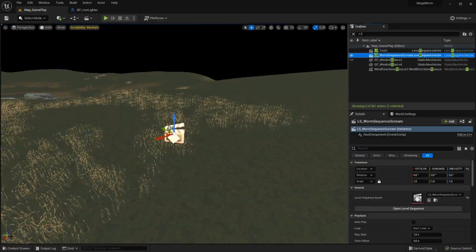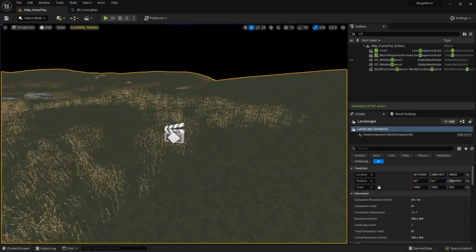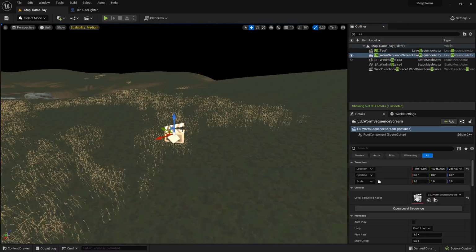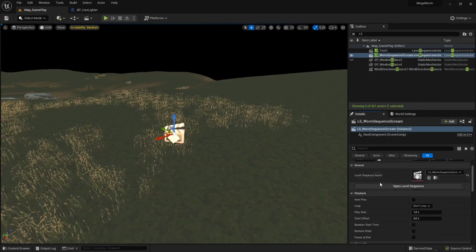And the next thing I have to talk about is how we can use it. So when you select this one which you created, it is selected now, then go into the details panel, and there is something like autoplay. You can make this for test purposes. Click it. When you start play, this one will start.